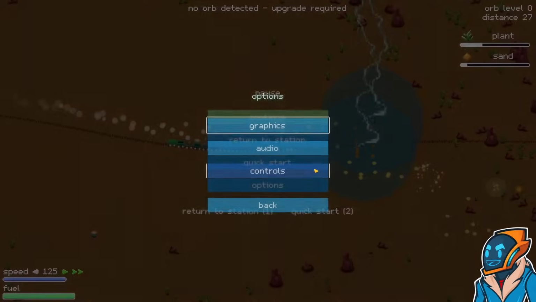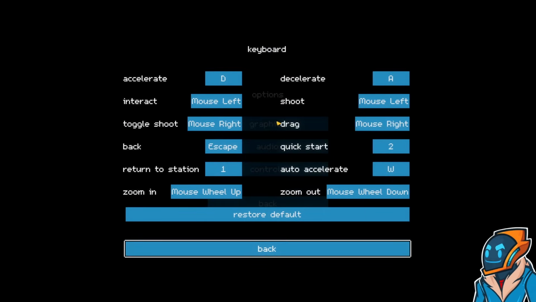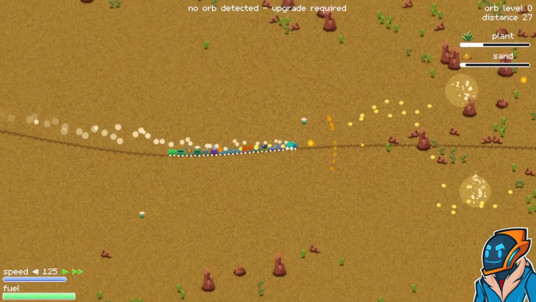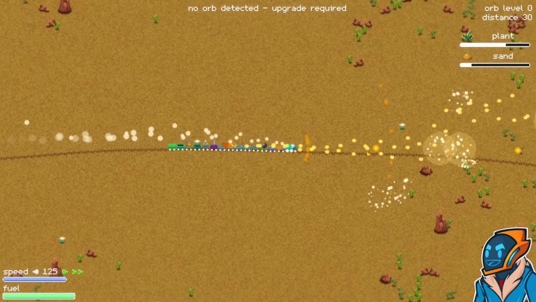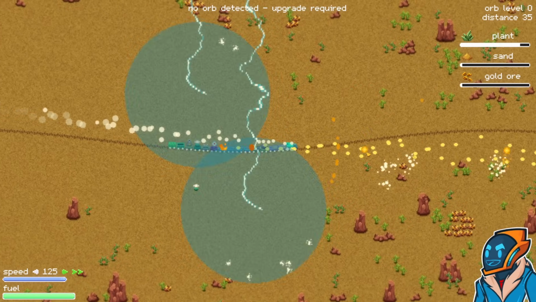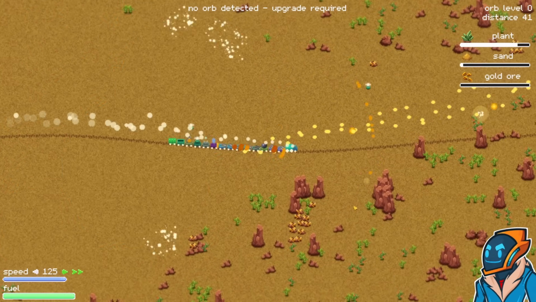Question. I'm going to check the options. Is there a way that I can actually do toggle shoot? Yeah, so you can actually turn on auto shoot if you want to. I actually appreciate that. That is going to save my hand. I think you still have to aim, though. Wow, the delivery drone is extremely effective.